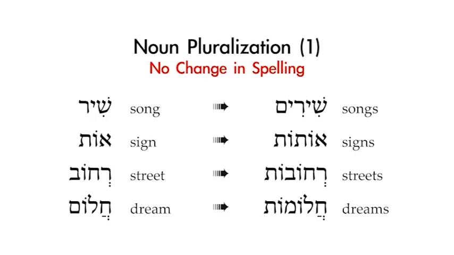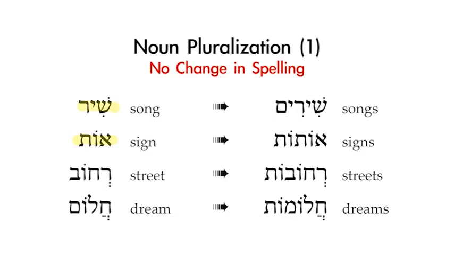The first category of spelling change is no change in spelling. And these are nice because you're just going to take your lexical form and apply the ending to the end of it, and there's going to be no change. There are 2 types of nouns that do this. The first is a monosyllabic noun like shear or oath with an unchangeable long vowel. That is, that hirik yod vowel letter in shear or that holem wow vowel letter in oath are unchangeable long, meaning they're not going to reduce ever, whatever you do to them. Now, they may be defectively spelled, but they're always going to be those long vowels. And so they're never going to change.